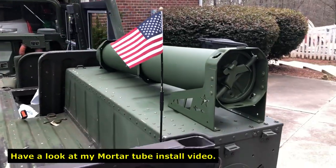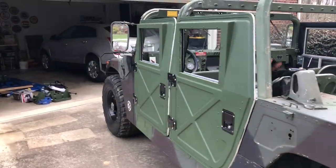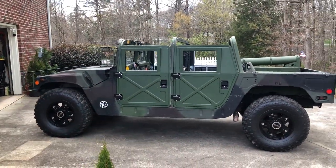There's my mortar tube. There's the other side. How beautiful my Humvee looks. I'm pretty happy.